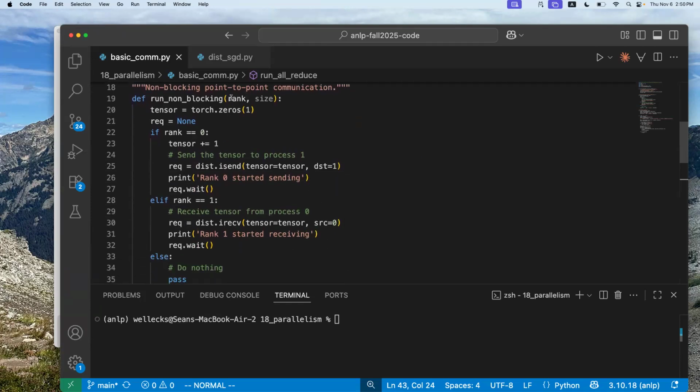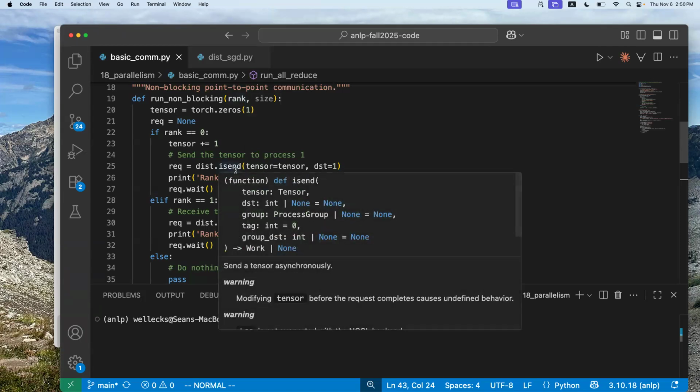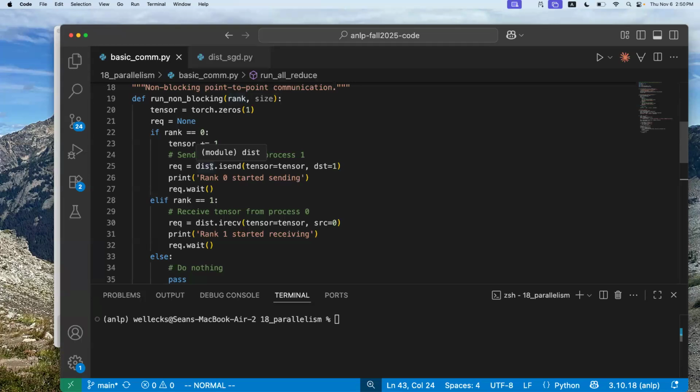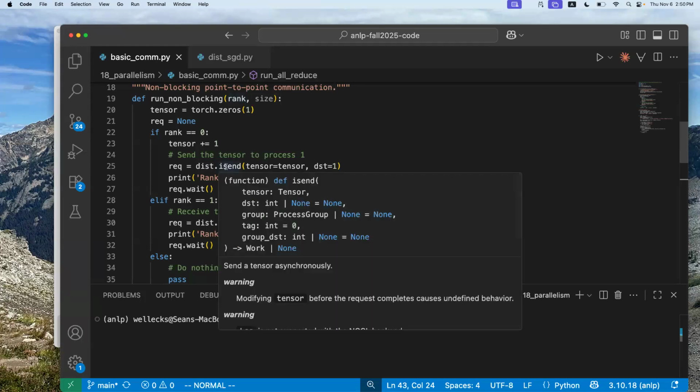So here we take in the identifier of the rank. And we're going to say, okay, if it's the first rank, so rank 0, then we're going to send some tensor to the other process. I don't know why, it's just because we're showing these operations. So you can see here that this distributed library has implemented this as a primitive that you can use.